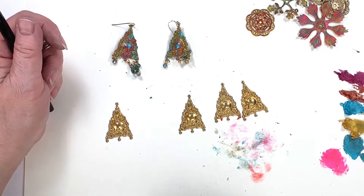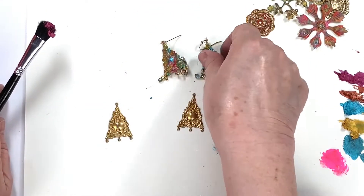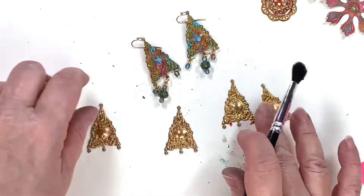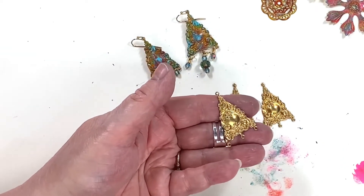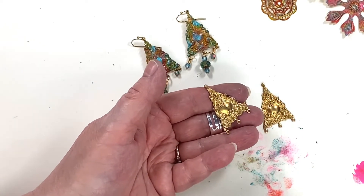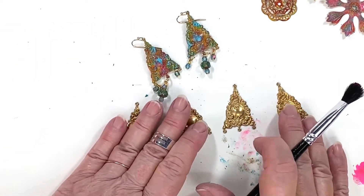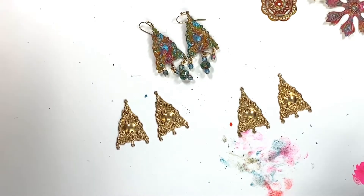Here are my sweet little earrings — I love how they came out. I used raw brass which was degreased, of course you have to do that. I dry brushed Ink of Gold onto this form — the item number is FIG-033-26, it's a drop in the brass stamping section at visapatiques.com. You can find it easily and they're not expensive at all, you can make a pair of earrings for very little money.